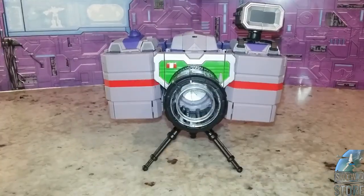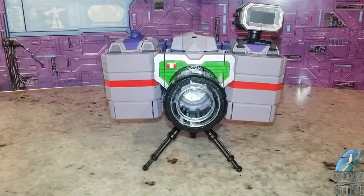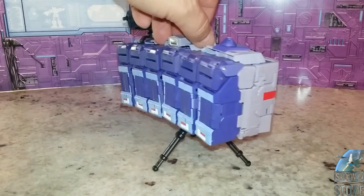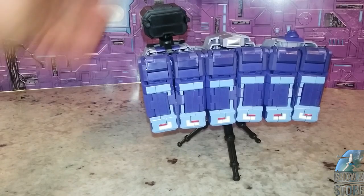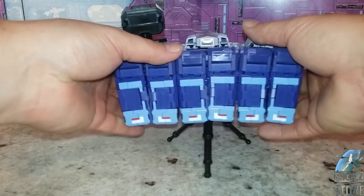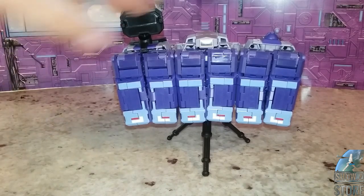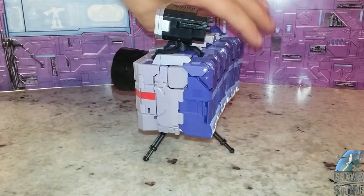So there it is. It is huge. This is a massive beast of a beast. Wow. I didn't think it'd be that big. But then again, the figures are big. So it's probably the biggest alt mode. It's the biggest figures of all of the sets that are out. And keeping them to like in a big square is kind of a challenge. But you know, you get the point. It has a couple of gimmicks.